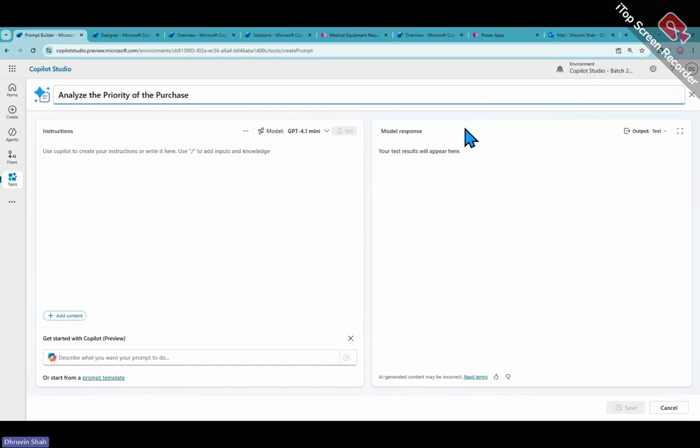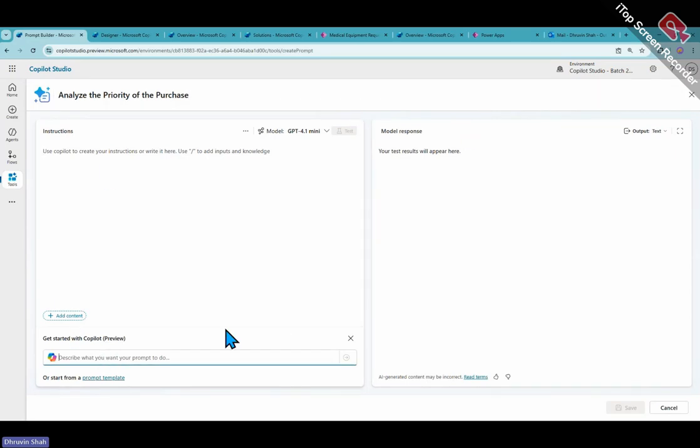Now here you can provide your own custom prompt. This time we will use a ready-made prompt, because we now know how to write a prompt. So I'll tell my Copilot to create a prompt for me.